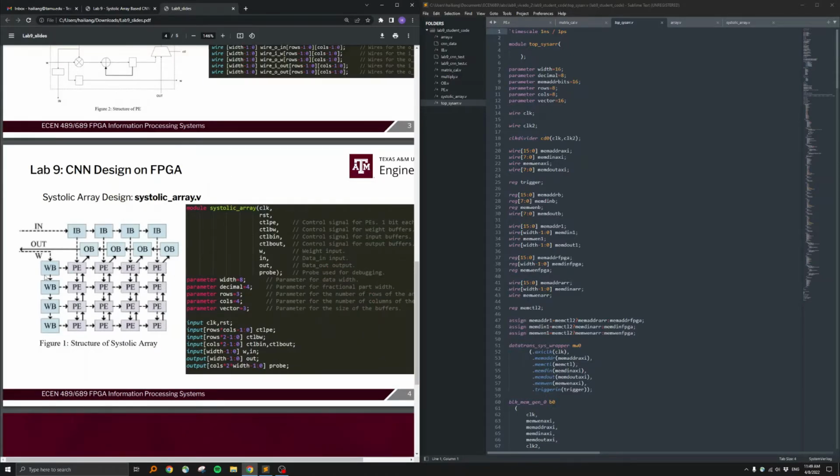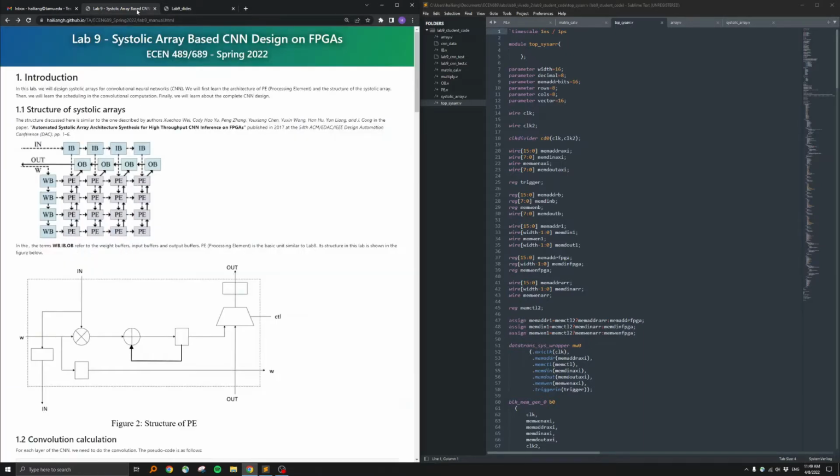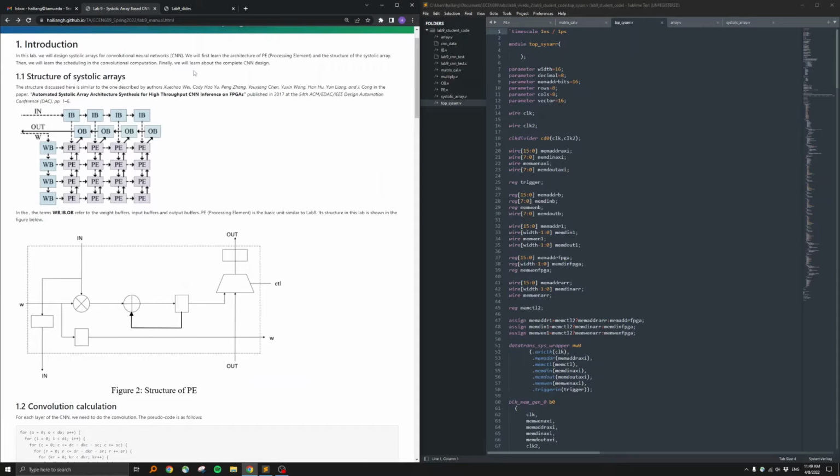On the left we have the weight buffers, and on the top we have input buffers and the output buffers. The reason we have the buffers is that we will do a lot of computation here. To be specific, in this design for the neural network, we will do the classification of the images.